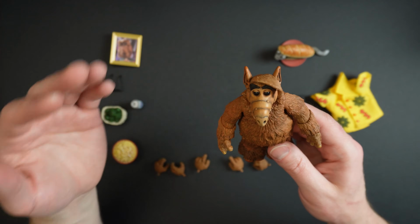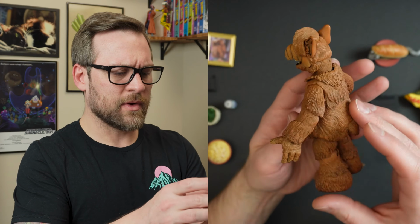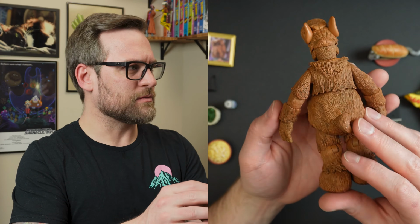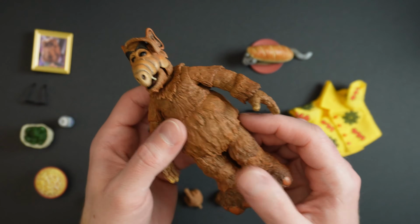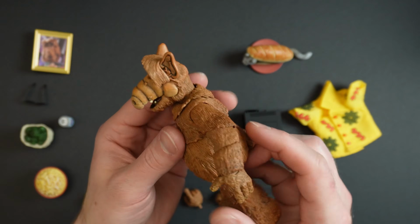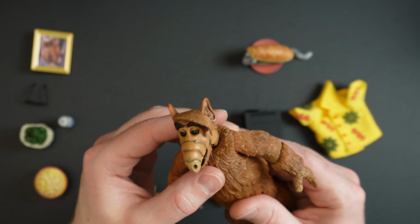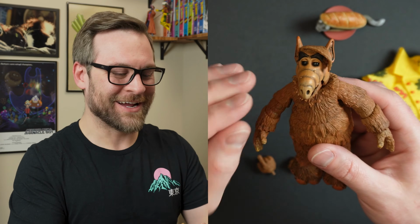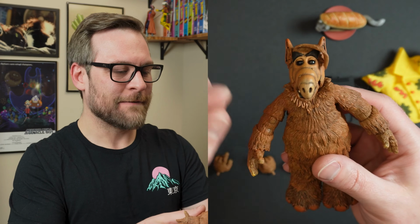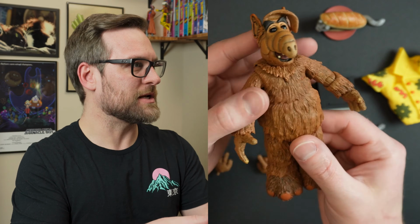So when I stare at it in person now, I see it, but it blended really well by default. The only thing that really throws off the sculpt is all of these gaps, but you have to do it. There's no way around it. You can try to do what Super 7 does and not even give articulation, but that just doesn't work.